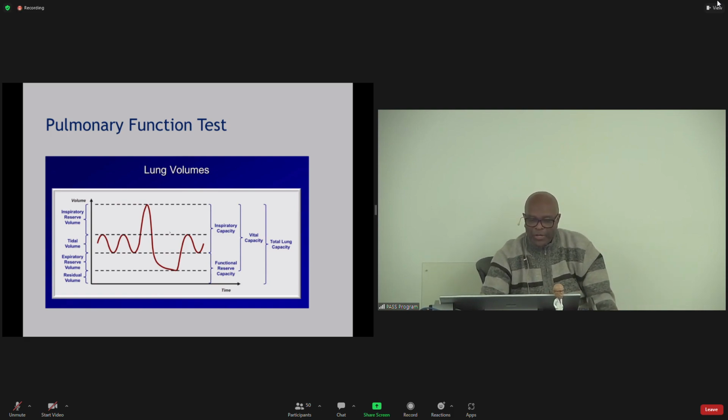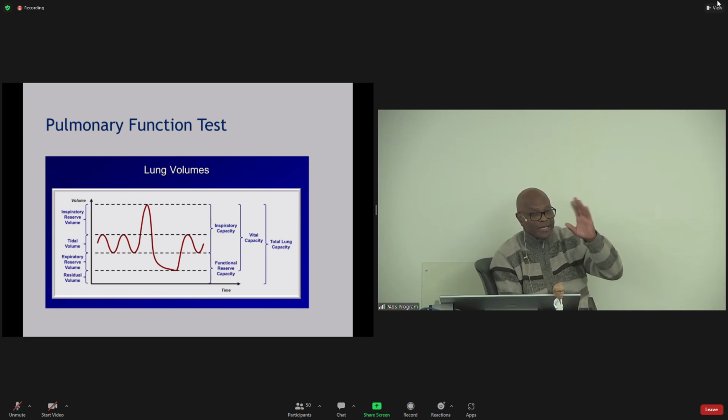Okay. And then when you cannot inhale any further, we say you've reached total lung capacity. You can't go any further. TLC. Cannot go any further. So total lung capacity includes all the air that's in your lungs. Both passive and forcible inhalation is included. All the air that's in your lungs, even the residual volume, which you didn't have anything to do with, is included. That's why they call it TLC.